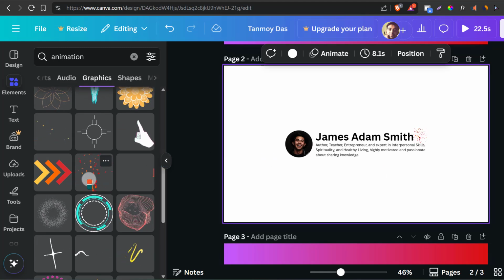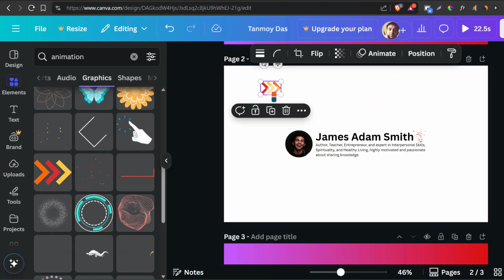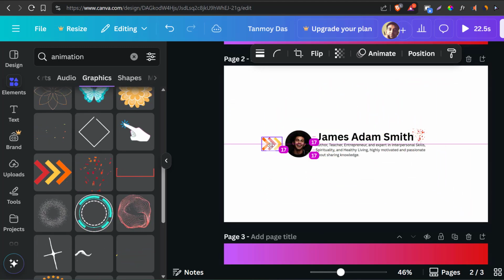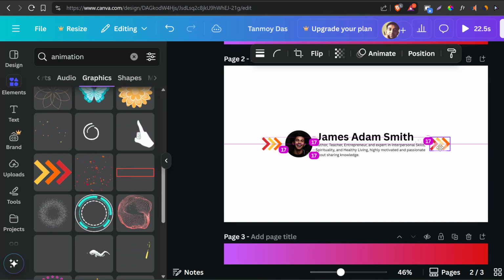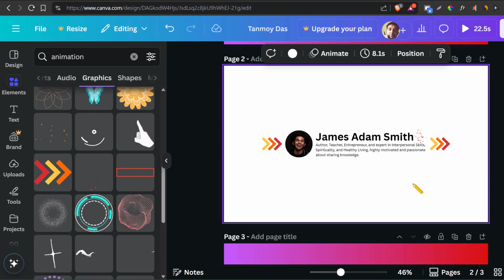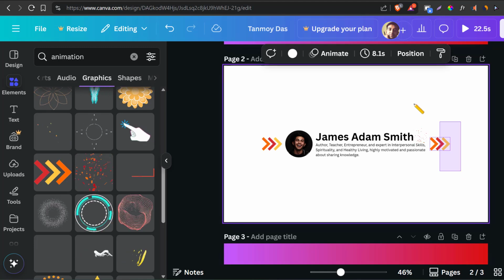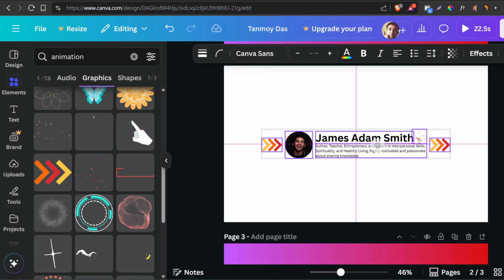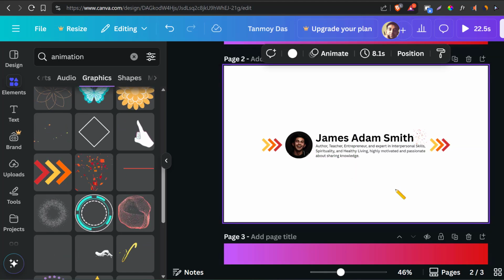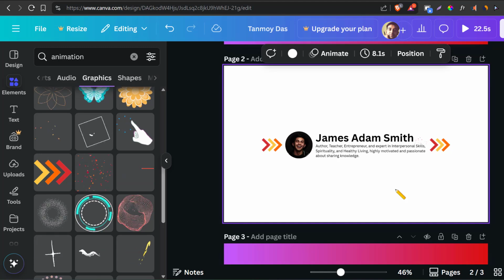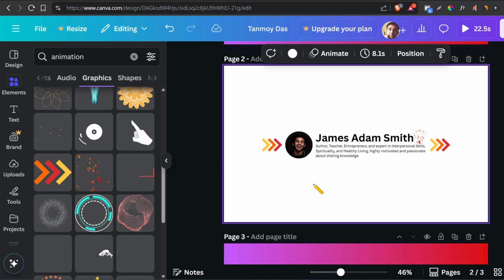And if you want something more, you can add this, make it smaller, put one here, and you can duplicate the same, put it here. Actually, you can do any type of animation that you want. This is something I've made up quickly. Then I'll again select everything and try to center them like this. And then my header image is ready. Now you can add a lot of other things if you want to. You can change the animation, whatever you want. This is up to you.